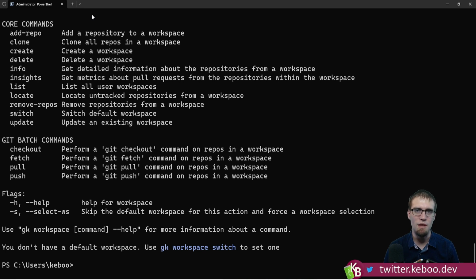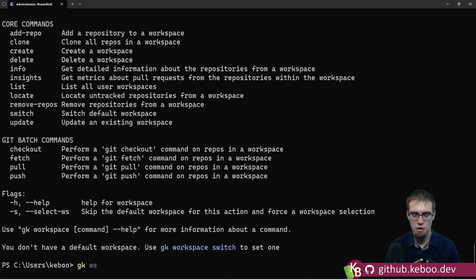For example, the material design library that I often do my streams on, I've got an examples repository that goes along with it. I've got my XAML test library. That is the UI testing library that I built specifically for material design in XAML. So typically, if I'm going to start working on the project, I have all of these other repos that I probably want to bring along for the ride. So a workspace can be a logical collection of those types of repositories that maybe you want to work with all at once. So let's go through and take a look at this.